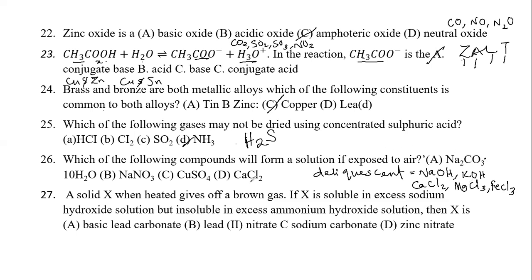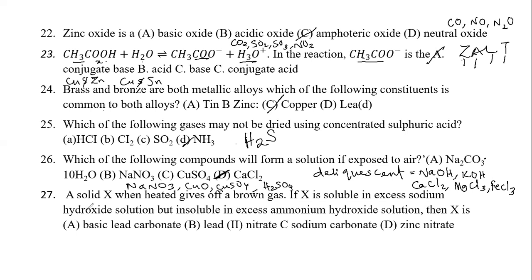So this one will be efflorescent. This one is hygroscopic. Sodium nitrate, copper oxide, copper sulfate, H2SO4, these ones are hygroscopic, while this one, calcium chloride, is deliquescent and will form solution when exposed to air. But these others will absorb water from air, but they cannot form solution. They are hygroscopic, but deliquescent will form solution.